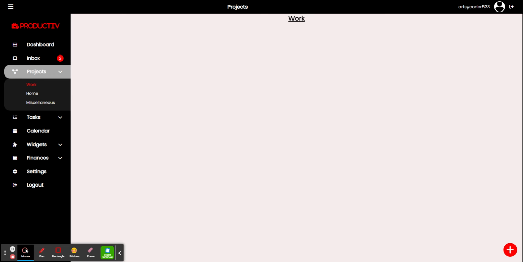So you notice the last one that I added, it was to the miscellaneous project. So when I click on work and home, there's nothing in here because I haven't added anything. But when I click on miscellaneous, this is where I put the to-do in here. What I did was when I added the form, I used a filter to filter the project name, which is right here. And that's kind of how I sort where each to-do goes.